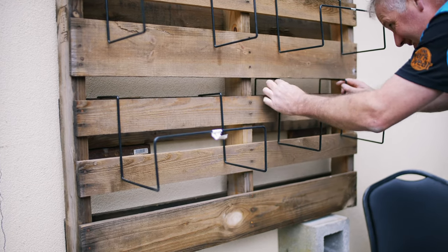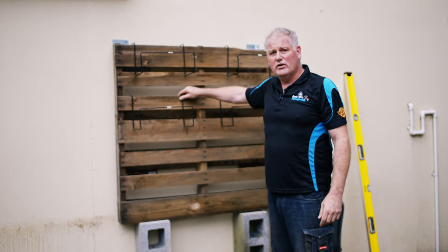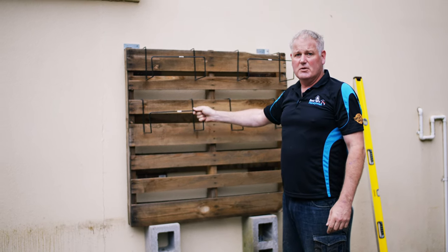Now you might have a slightly different pot plant holder that you get. Now if you were to get one that didn't need this hook on there, you might have one that you can screw directly into here, and that might make it a bit easier for you as well.